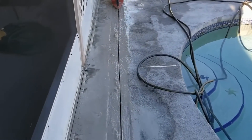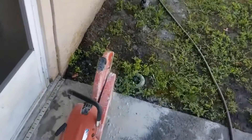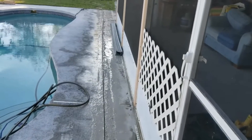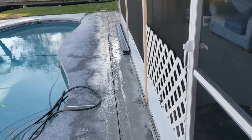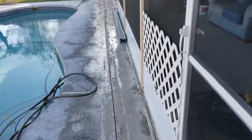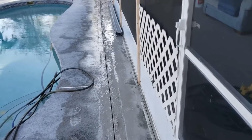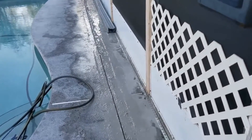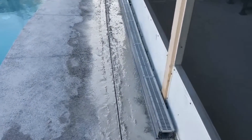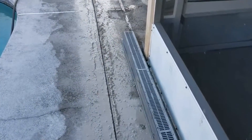Okay, the concrete saw made us a nice clean cut all the way from this side of the pool patio — you can see the cut all the way across. Don't worry if you're not perfectly straight, because you're putting concrete back and then you're going to refinish the deck, but it should look really good. We've got plenty of room to install the 5-inch NDS channel drain. Notice that we did run water to help keep the dust down, because we're working beside the pool — try to keep it out of your pool.